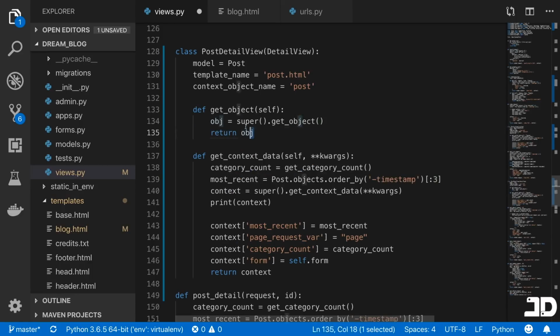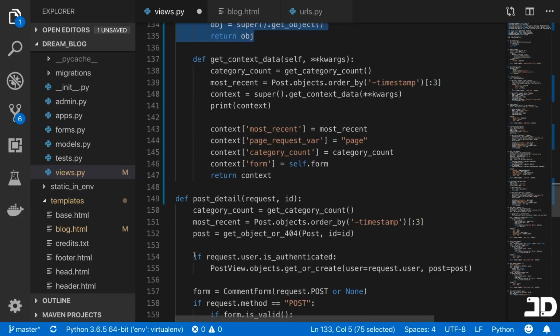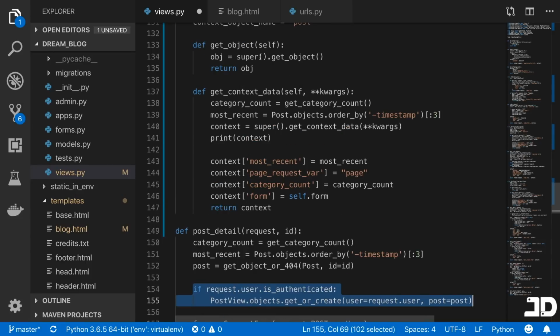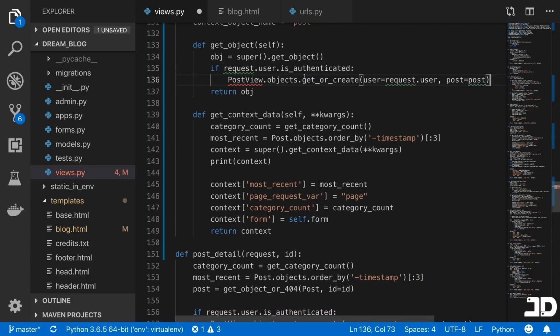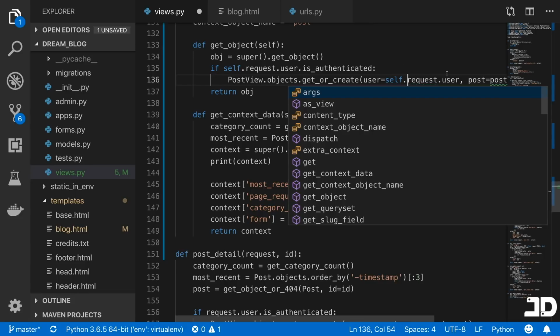And basically what's happening here is that this method is getting called every time the detail view is rendering. So essentially what we want to do is call this logic here every time the get object method is called. So we can just copy and paste that there. And we can then say, instead of request, this is self.request and self.request.